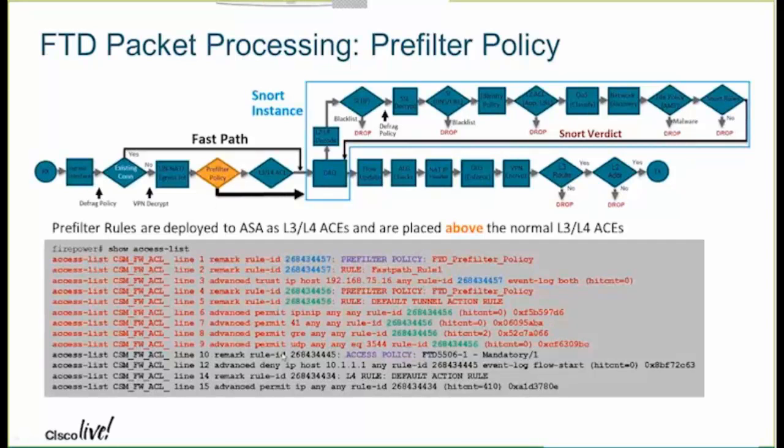for additional processing. Once we complete this, we then see the remark called access policy, wherein your L3, L4 ACL or your ACP rules, the access control policy rules that you configure from the FMC, start from this line onwards. Whenever you see the access policy remark, that is when we start seeing your normal ACP rule configuration. Up till then it is the pre-filter and the default tunnel rules that we have.